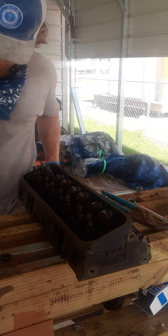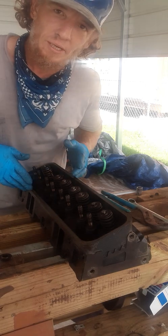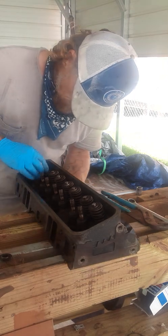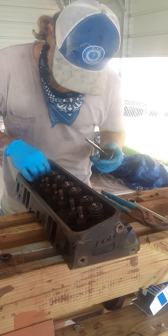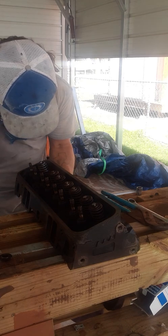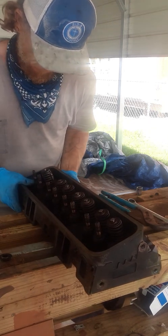Now on this one I've already done my other set of heads completely — took the valve completely out, cleaned them, made sure everything inside of the head was good. But what I'm gonna do is just show y'all how to do this. I'm not gonna bore y'all doing the rest of the other six — I'm just gonna put this back in there for now. Slide it up over my sawhorse so it don't fall out the bottom.